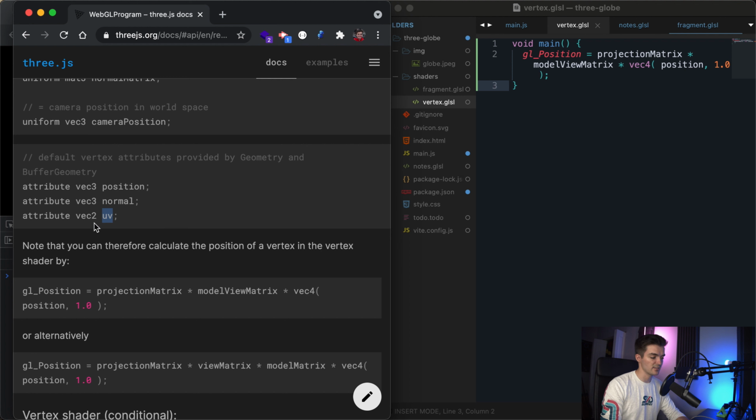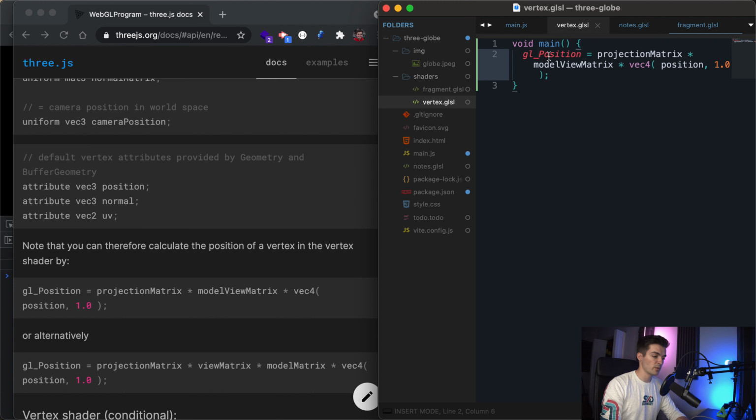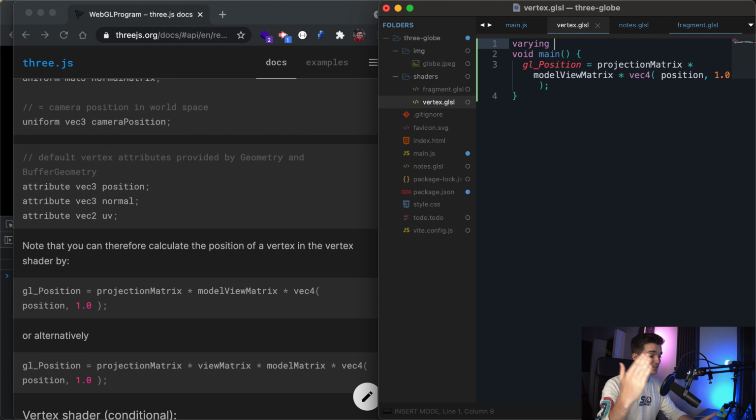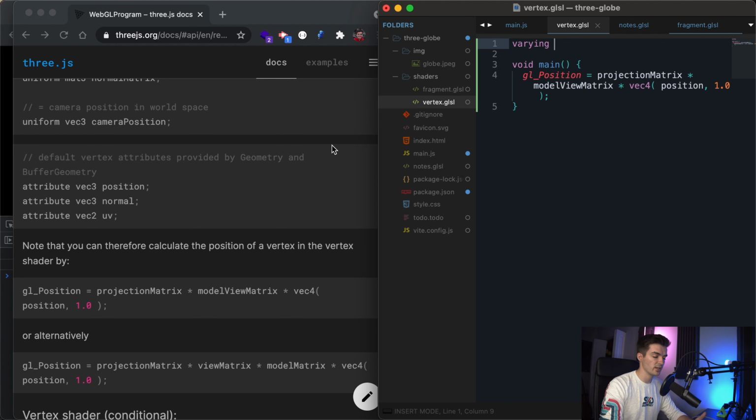So if we want to pass this attribute right here, which is only available within our vertex shader by the way, over to our fragment shader, we need to create what is known as a varying. Another confusing term brought to you by GLSL. I love it. So what kind of type do we want to pass through over to our fragment shader? Well, we want to pass through the UV. It's going to be a type of vec2. And we need to give this our own custom name. This is a custom thing that we're passing over. So the name I want this to be is actually going to be vertexUV. Add the semicolon. That's pretty straightforward. A lot of people you'll see call this vUV.